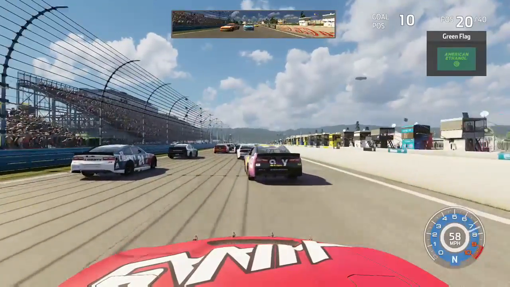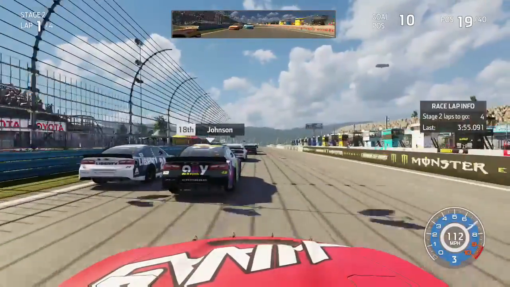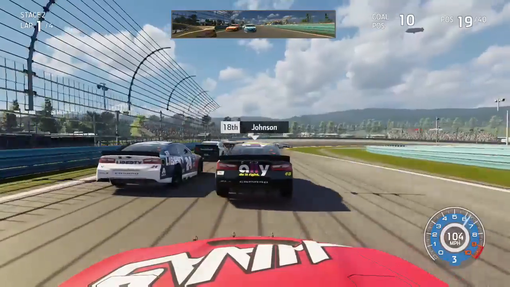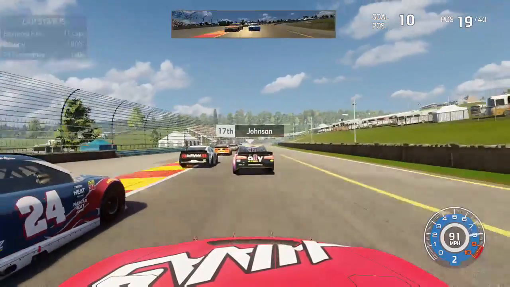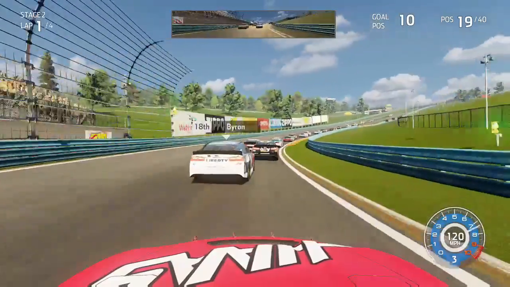The green flag is back out, and we are underway here in Watkins Glen for the second time in this second stage now, as we have just 4 laps once again to try and work our way forwards. As we head down towards turn 1, I'm getting punted from behind by the 43 of Bubba Wallace, as he went very aggressive into the corner and just slammed into the back of me, certainly shaking things up.